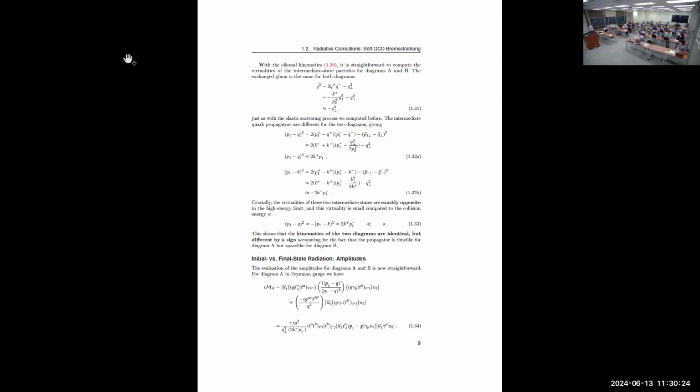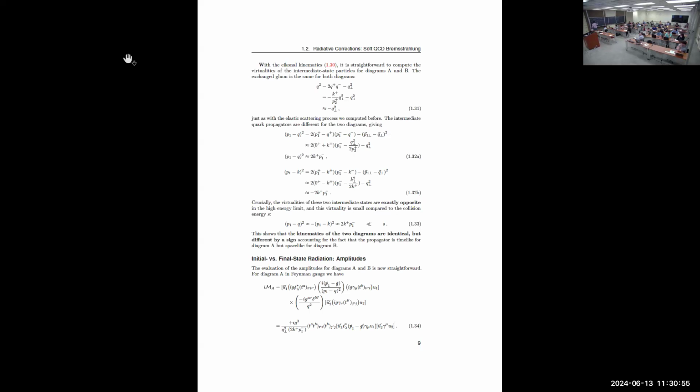If I write down Q in terms of the other components, let me save you the algebra and just give you the answer. Q mu is approximately negative K plus, Q perp squared over 2p2 plus, which is small, Q perp.